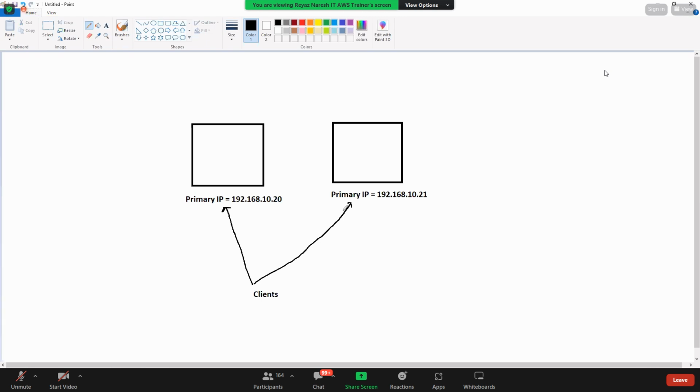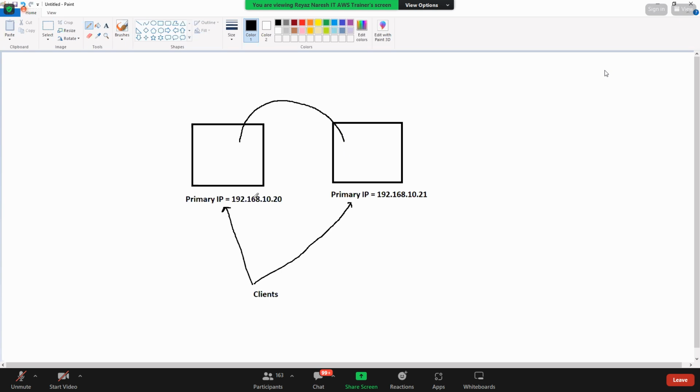Now I have some feature or service where this EC2 instance has to check the heartbeat: are you alive or not? Like health checks. So this EC2 instance will always ping the second EC2 instance. Like we have a concept called primary and secondary, the master slave concept. The primary always has to check with the secondary for replication purposes. You there or not? Every second it has to ping the second server.